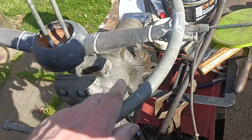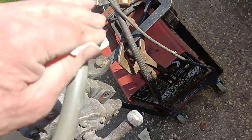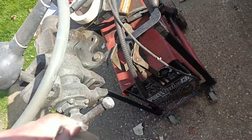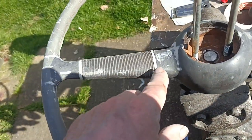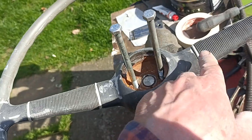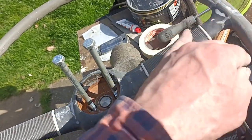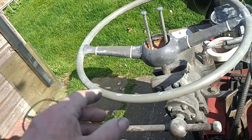Rubbed all this down. I've just noticed a rough bit there, actually. I'll just get that. Well, I've got my money's worth out of my sandpaper. I'm just going to put a coat of grey primer on and see how it looks. I've masked these, which wasn't too difficult. I just put a roll of masking tape round, then I cut round with a razor blade both sides and peeled off the pieces on both sides. So let's see what it looks like with some grey primer on it.